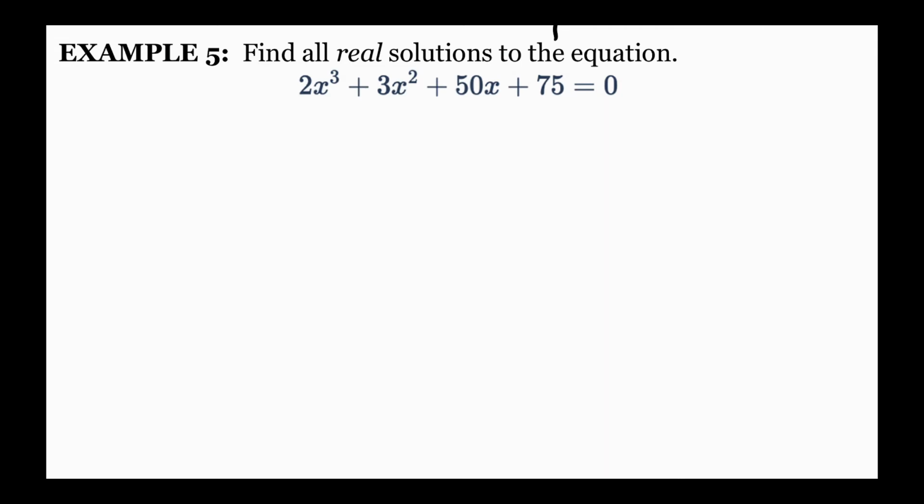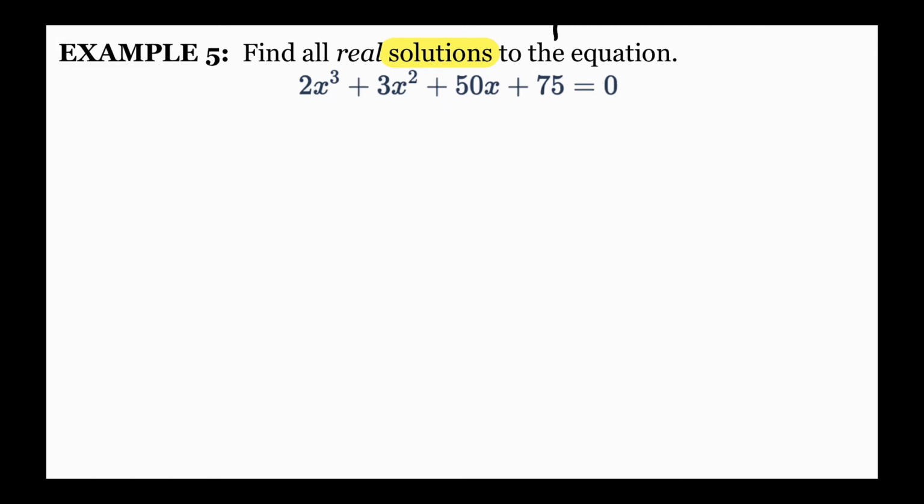Let's look at number 5. Am I still doing the same thing, even though the directions change? Did the directions change? Exactly. It still says solution, so I'm solving. But this one, what type of solutions do they want? Only real. So if it's not real, what would it be? Imaginary. They're saying, no, I don't want any imaginary. So if you get imaginary answers, don't put that in Delta Math. If we do encounter any imaginary, we're just not going to put them in as an answer. We're just going to put the real ones.